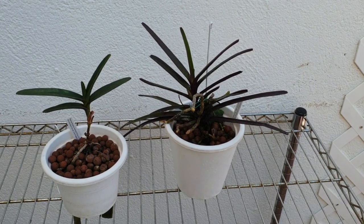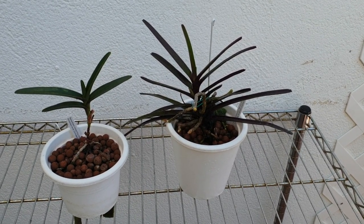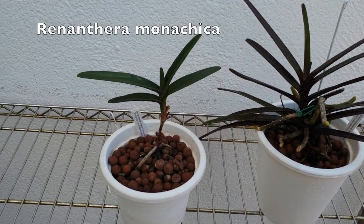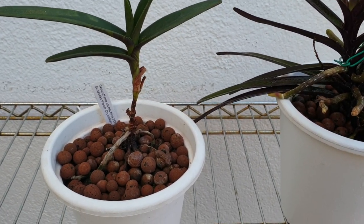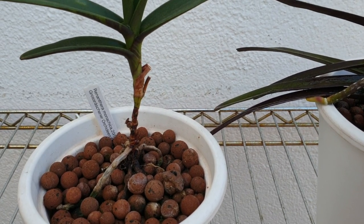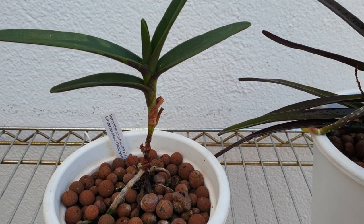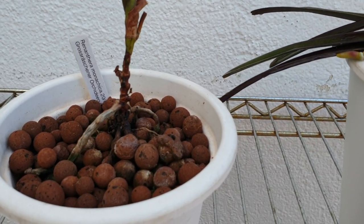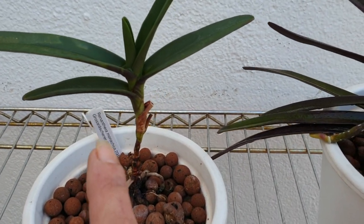When it comes to good news, what is normally the preference — the good news first and the bad news later, or start with the bad news? I prefer the bad. So my bad news is that after my first spike on my Renanthera Mona Chica bloomed, it didn't last very long — first bloomings, I understand that. But while it was trying to push the spike, it was dumping leaf after leaf after leaf. The leaves were going yellow from the stem towards the tip, and I don't like that. So I applied some dragon blood, cut the spike off, and applied dragon blood all along the stem. It has stopped for now, and I'm hoping for good.